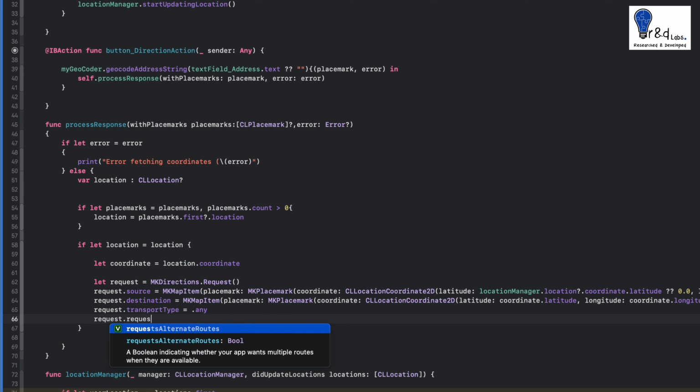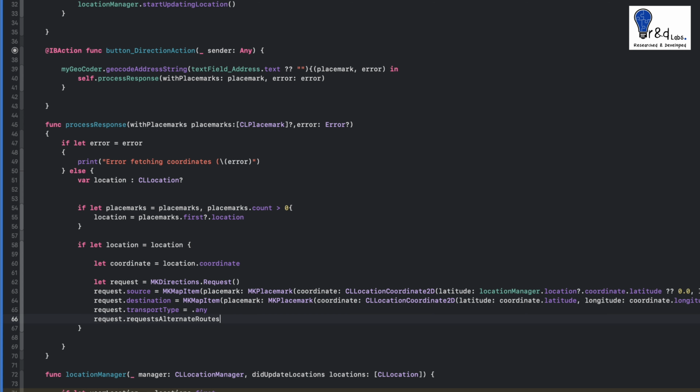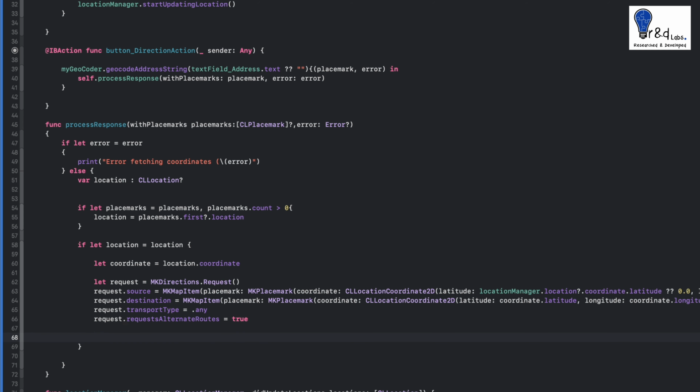Okay, so what does it say? It's a boolean indicator whether your app wants multiple routes when they are available. Why not? Okay, just say true to it and leave it on the MK MapView to do the hard work. Okay, so just leave it right there. So your request is ready.